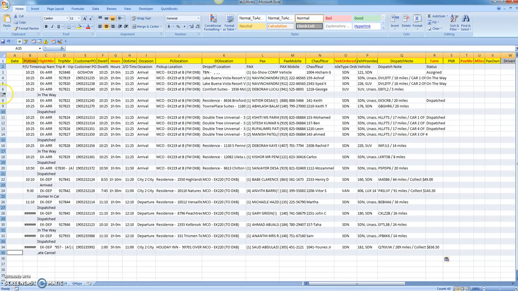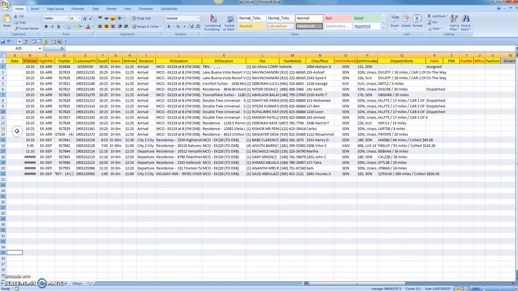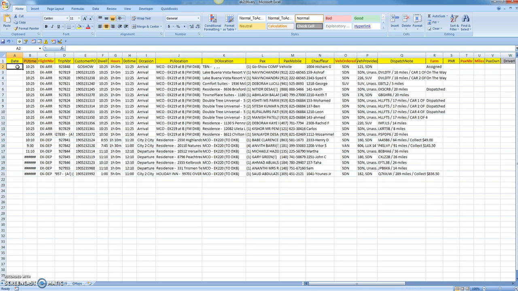So we right click still inside here where we have the cursor, and we delete. Great. Right now, as you can see, we still have some information here that we need to clean up a little bit more.